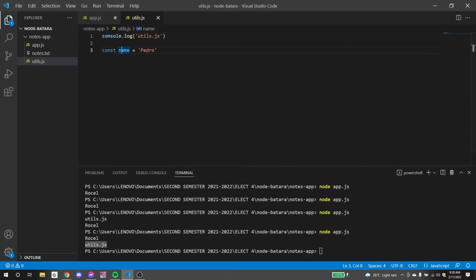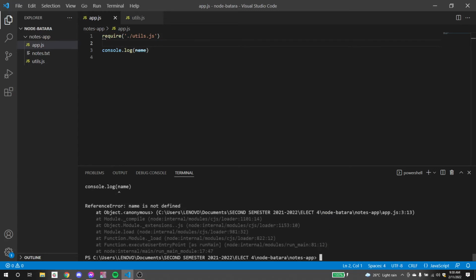Going to have it here. Okay. So, since we are requiring apps.js, our goal is to get the name from Pedro going to apps.js. But that is not possible because name is not yet defined. So, how are we going to define it?